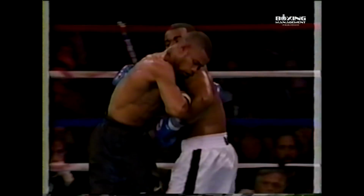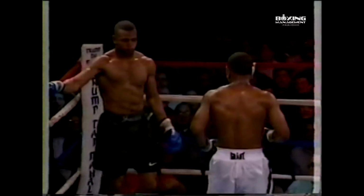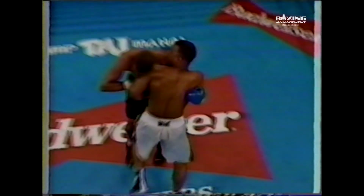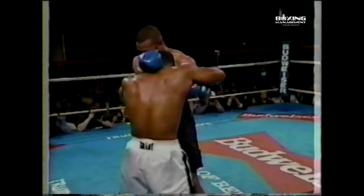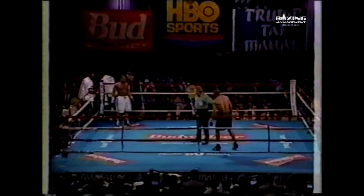Just check out, though, the damage to Roy's eye. There, did you see that shoulder that Griffin used to move him and then nail him with that punch? That's a foul. Watch it again. Watch that. There's the shoulder. It was almost like a forearm, I thought, that he pushed him off. But it's a very clever maneuver, one that only a kid that spent a good part of his life in the gym would know about.